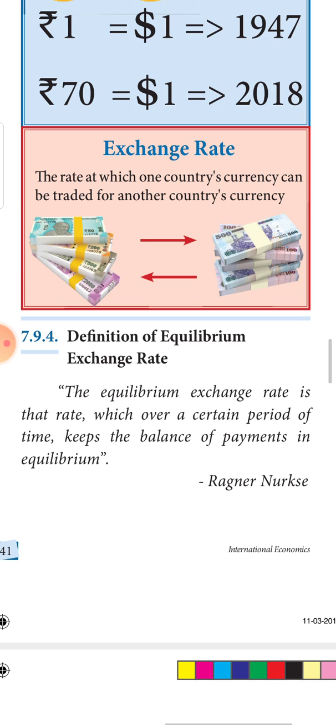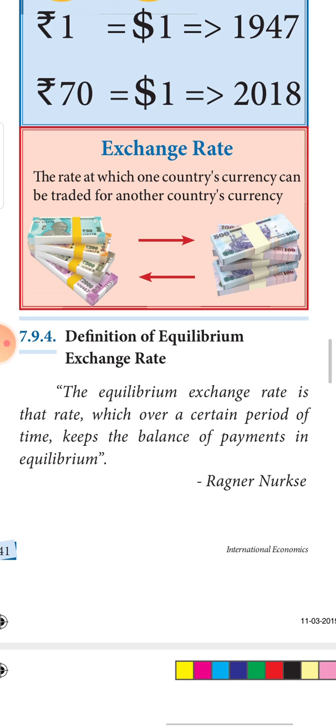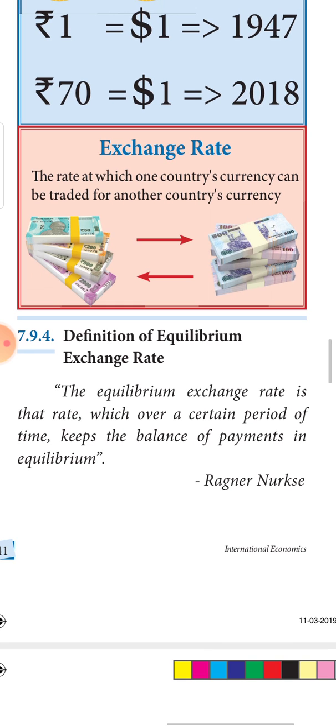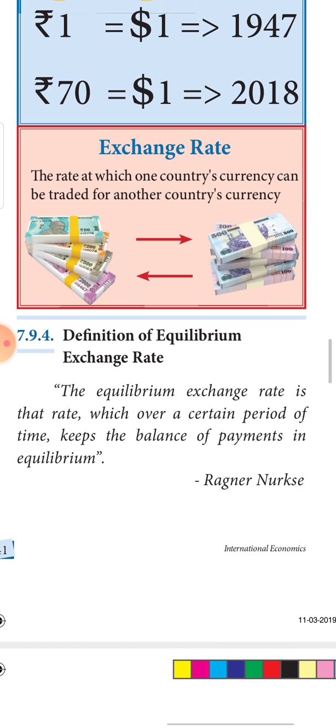Normally, how is the exchange rate determined? Based on the demand for foreign exchange and the supply of foreign exchange, like how price is determined based on demand and supply conditions only. Price keeps on changing. Like that, based on the demand for foreign currency and the supply of foreign currency, the exchange rate is fixed. So, the equilibrium exchange rate is the point of intersection where the supply of foreign exchange is equal to the demand for foreign exchange. At that particular point, equilibrium exists.